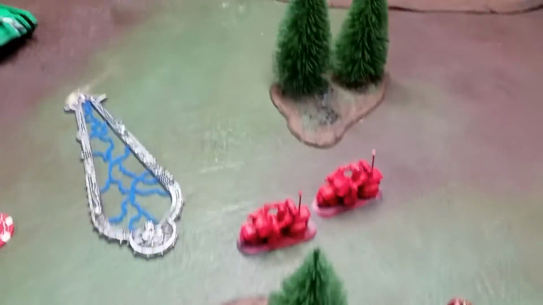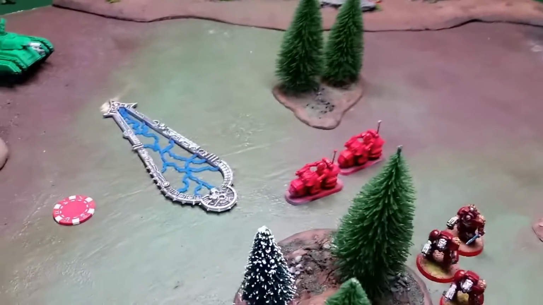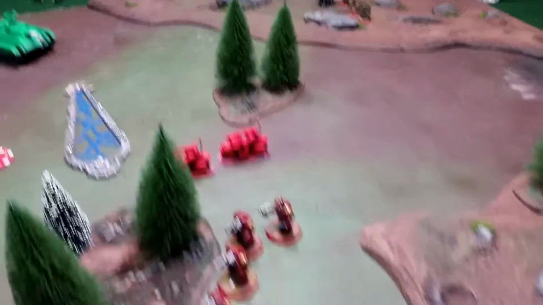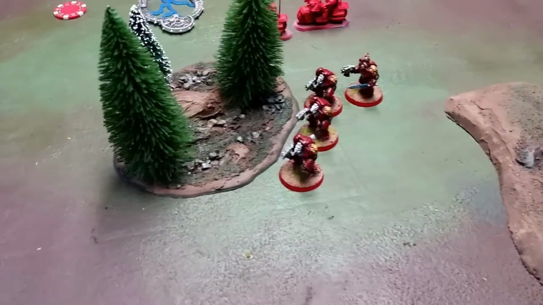They moved forward, and all of them shot at those bikes and did take out the attack bike and one of the other bikes, but they did pass their fleeing test, so they are good. Terminators moved up, and these, they didn't move up. These guys shot at the Terminators and killed one of the Terminators. There we are. That's what happens.